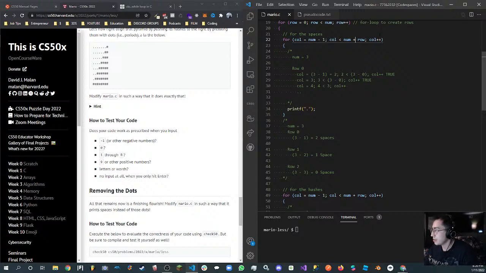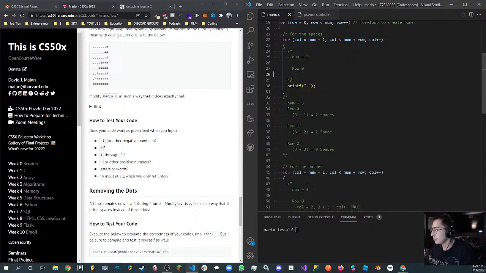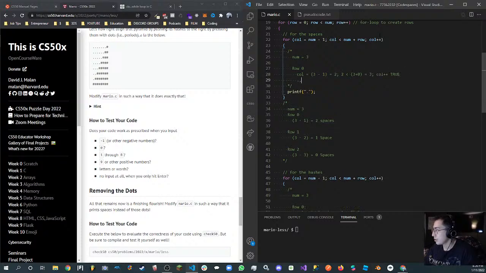So you know subtraction is gonna work. What if we were to do this? Okay, so we know that column equals 3 minus 1, which is 2. Is 2 less than 3, the row 3? Column plus plus, this is true. So we print 1.